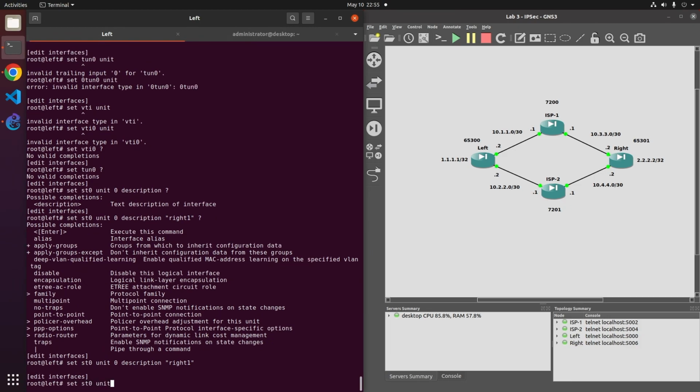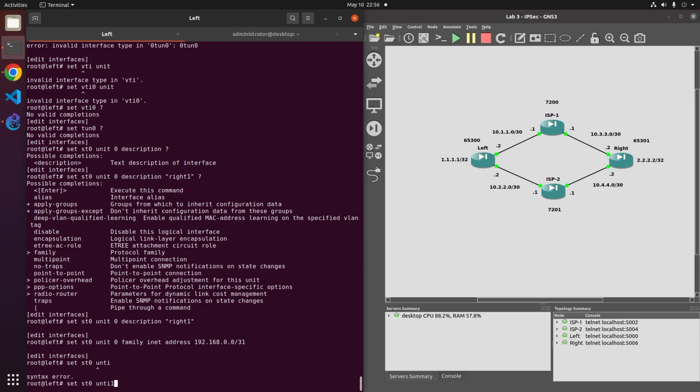And we're going to set ST0 unit 0 family inet, and we're going to give this a network address of 192.168.0.0/31.